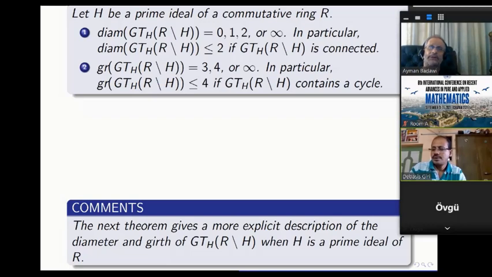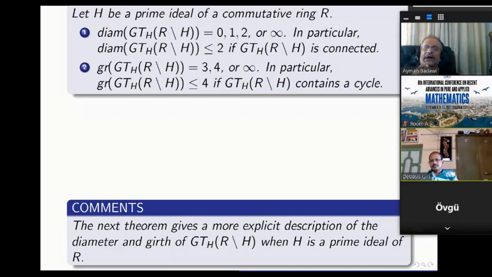The minimum number of edges I need to walk over in order to go from A to B. So the diameter, you take the maximum of all these distances. Or if I want to use analysis, maybe I should say supremum, because sometimes the maximum will not exist, but the supremum will. Anyway, but in our case here, we can call it maximum. All right.